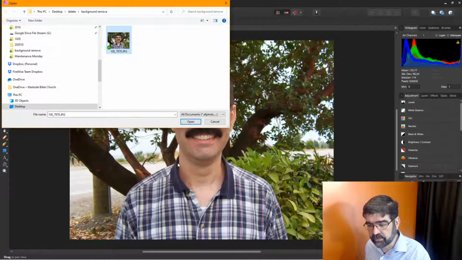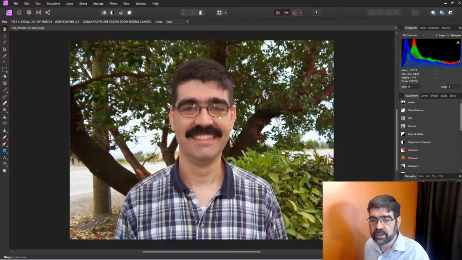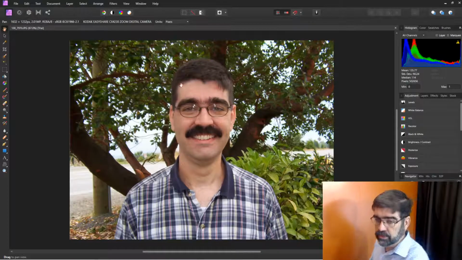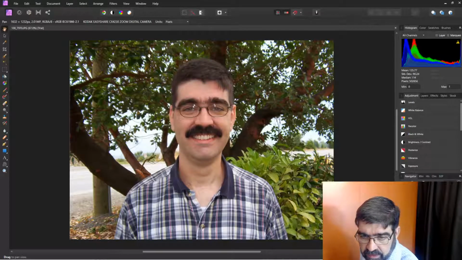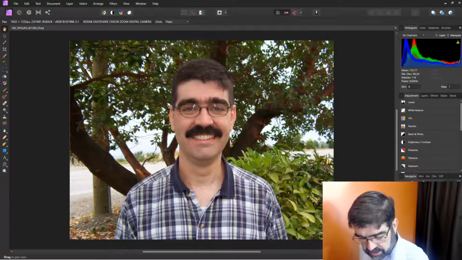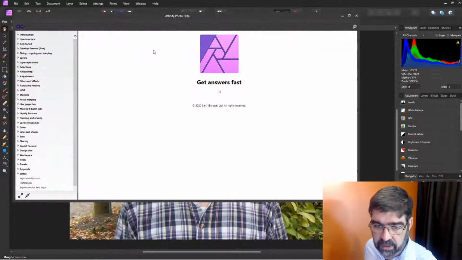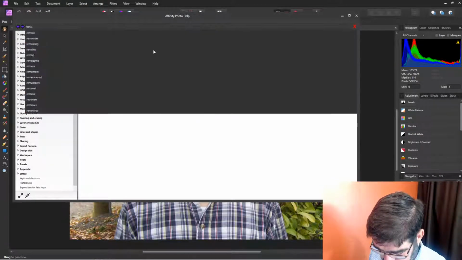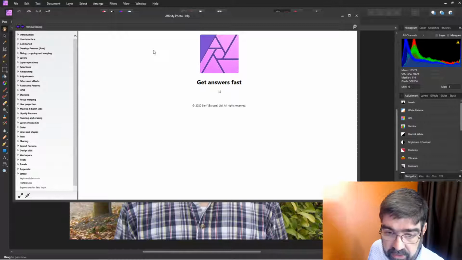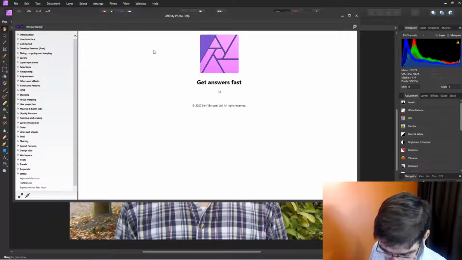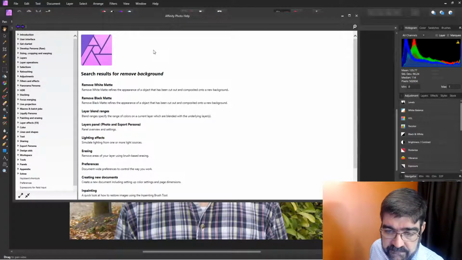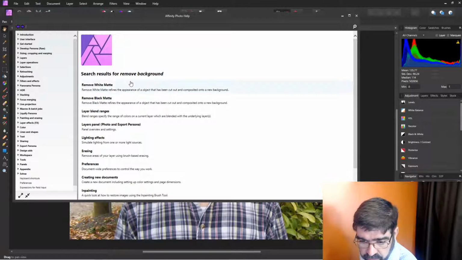I think it's more than 5 years. Anyways, all right, so we want to remove the background. Let's see, F1, and let's type in remove background. I'll give this a test here. Remove.